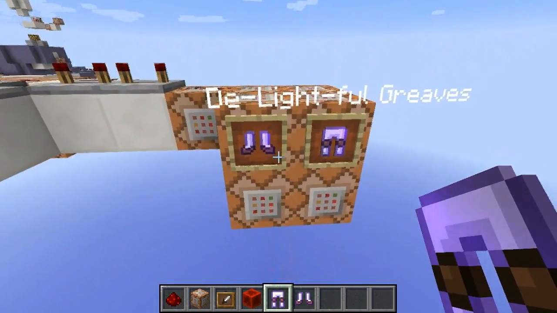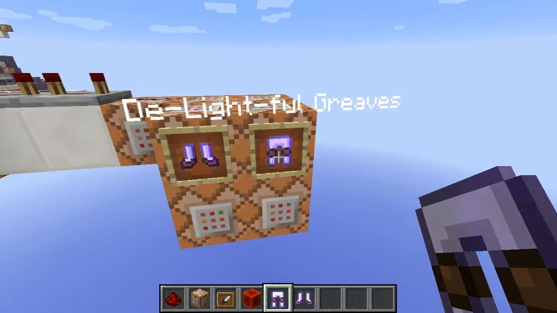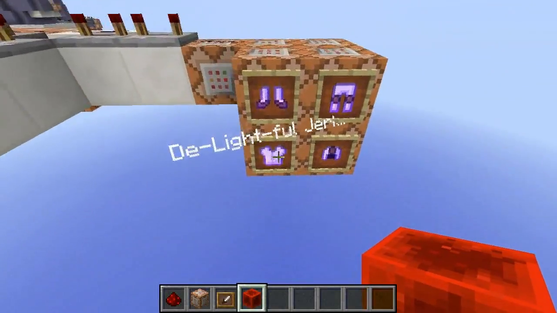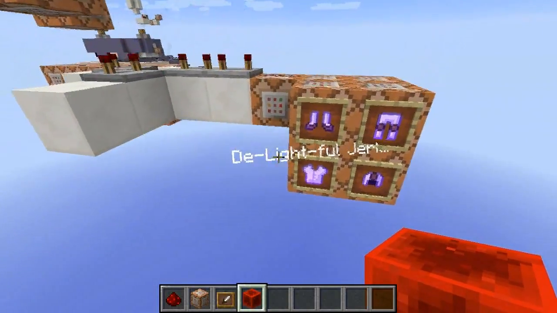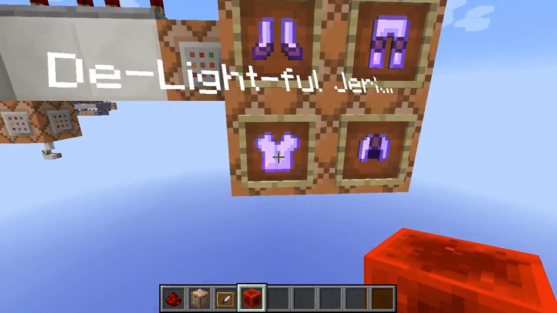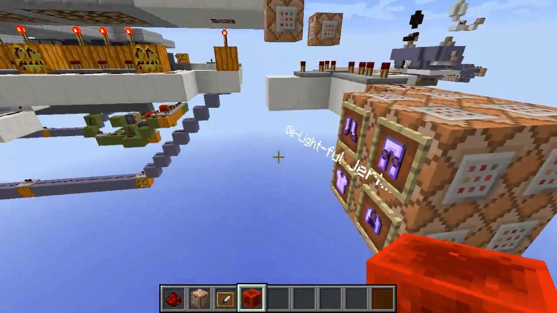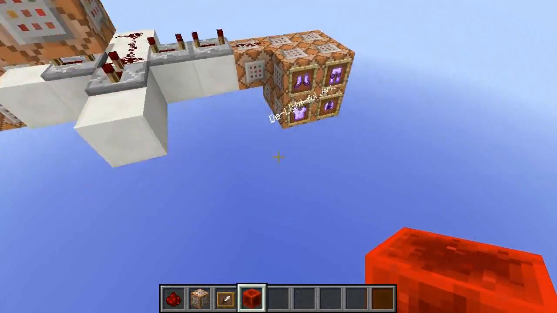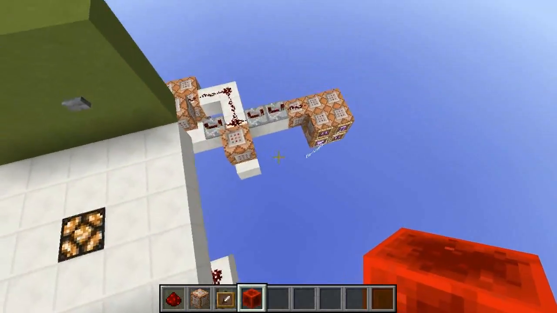Yeah, Mojang has some fixes to do, I think. Just see that, guys. This game is calling me a delightful jerk. I don't even know what to make of that. It should be delightful jerkin, but we've already established there's problems here. Looks kind of weird the way the text floats. I would like it if it wasn't so buggy.